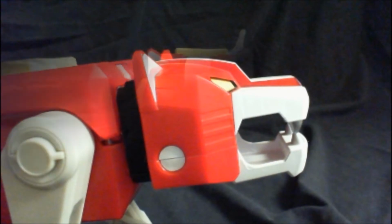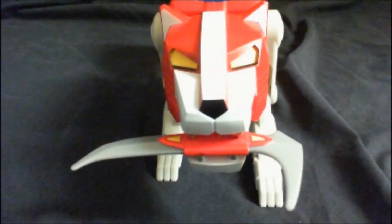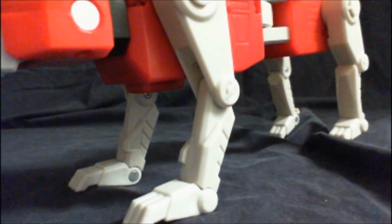There are a couple little nicks and scratches and things here, but I think that's sort of normal with a figure like this. He also has, of course, his weapon, which is nice. It's one of the more nicely detailed weapons that the Lions come with. A couple are really basic and plain, like Green's is really ugly. There's very little articulation, unfortunately. Of course, that has to do with the mechanism. He does have some movement in the waist, movement in the legs, the knees, the ankles, that sort of thing.